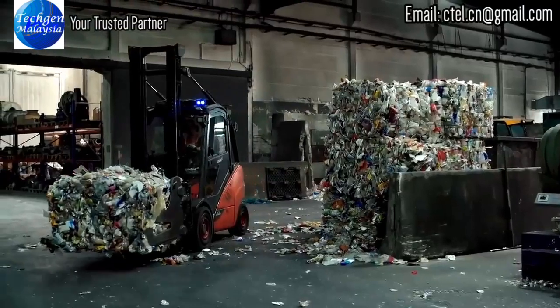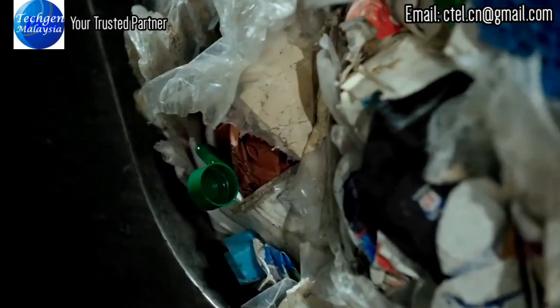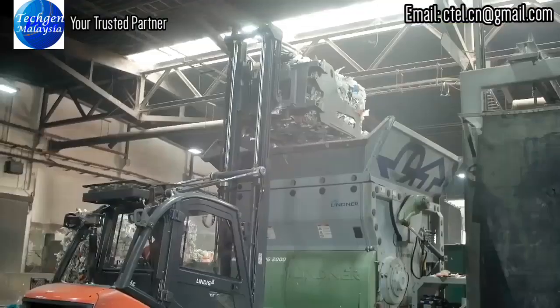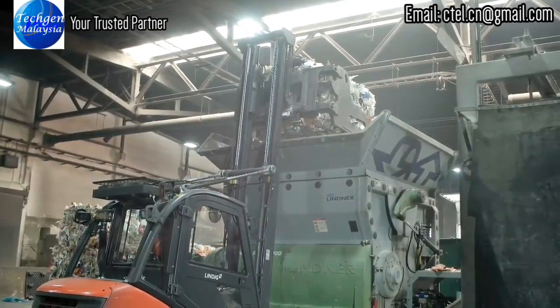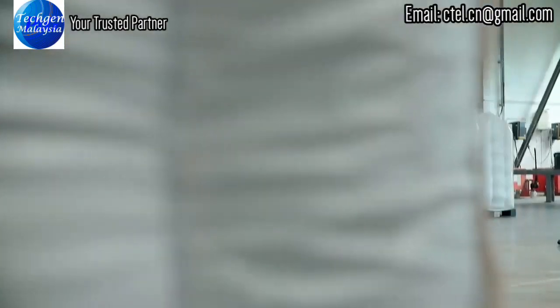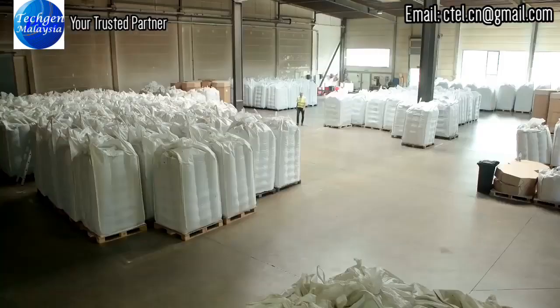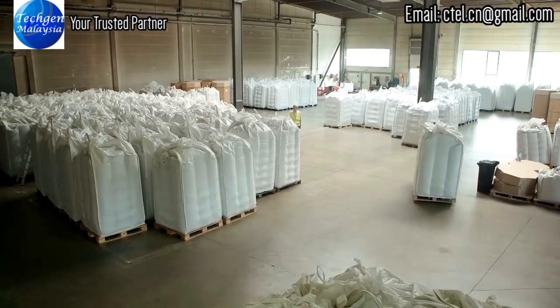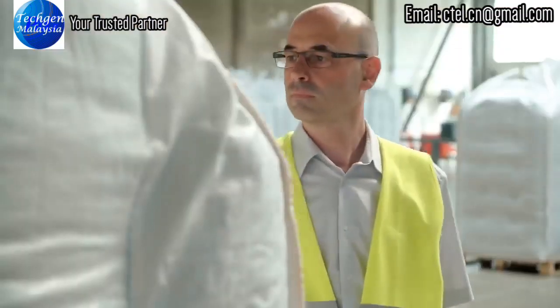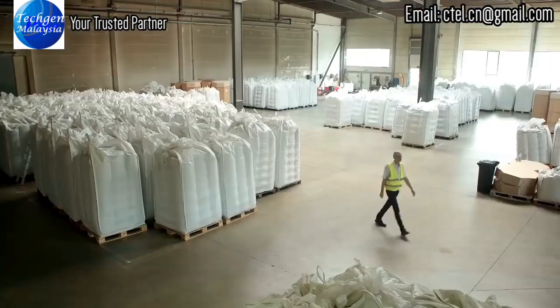Besides HDPE packaging, polypropylene, or PP caps, are put through these elaborate cleaning, sorting, and processing stages as well. Every year, around 20,000 tons of material from the yellow sack is processed here in Eisfeld. But only a small portion gets the full treatment. Production capacity is set to increase in the future, and the procedure is to be further improved.